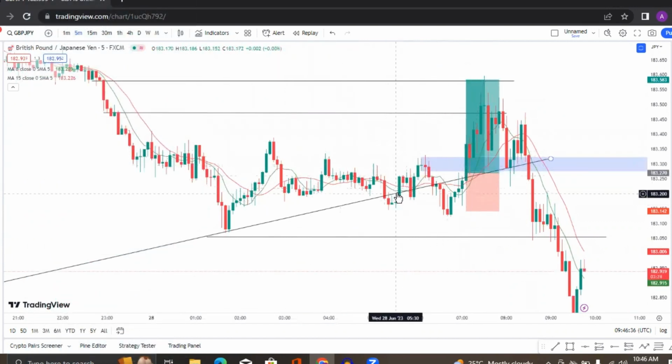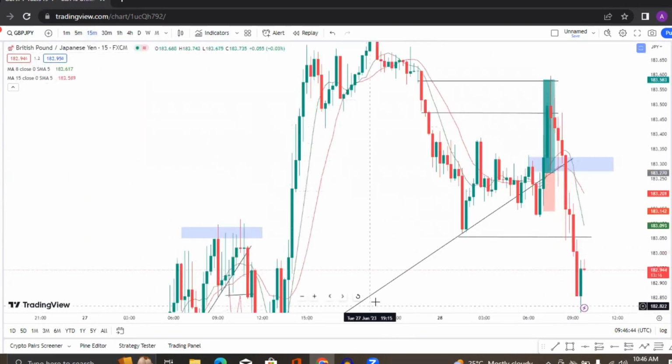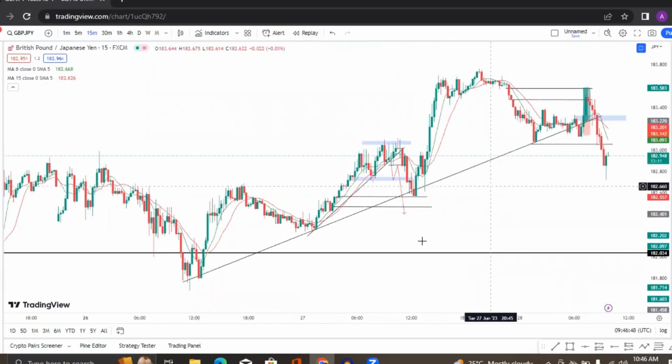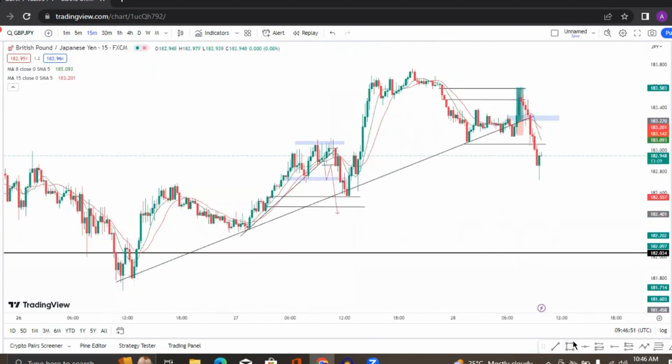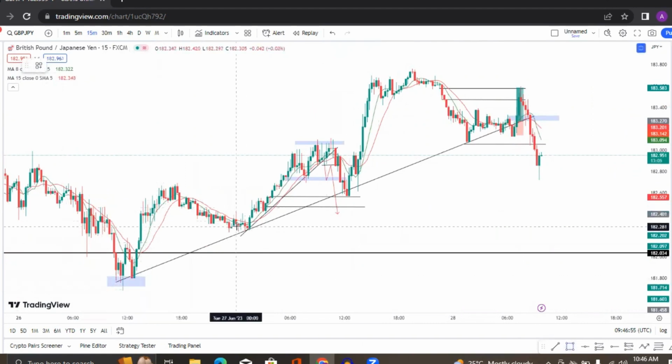So this was what I initially saw, guys. Price has been trading towards the upside. Let me go to the 15 minutes, before this initial drop happened. Price has been trading towards the upside, so I picked this trend. This was the trend I was initially following. And as you can see, there was a fake out right here, right? But that was what got us to take the sell trade that we took before the buy.